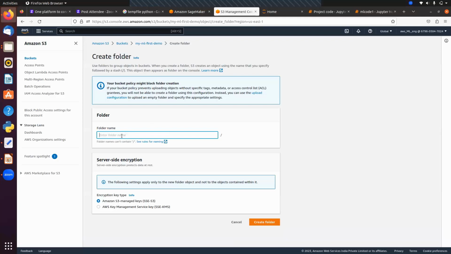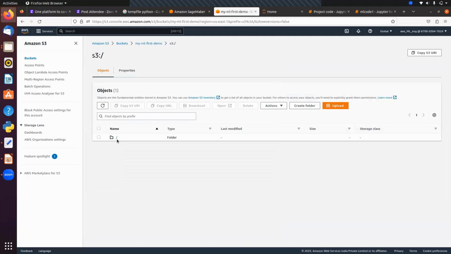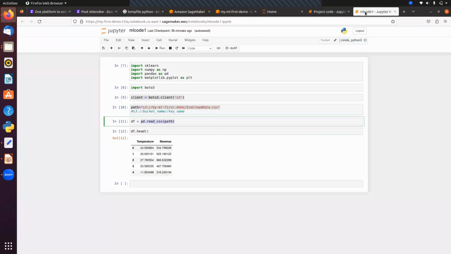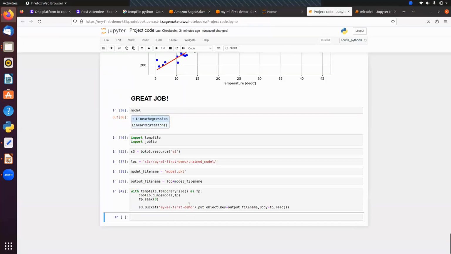The folder is trained model. Let me check what we have. First, you can see here, our model has been saved here, right? So this is the code to save our model.